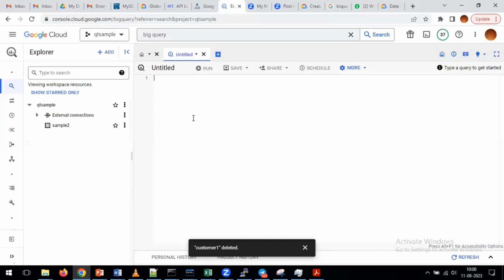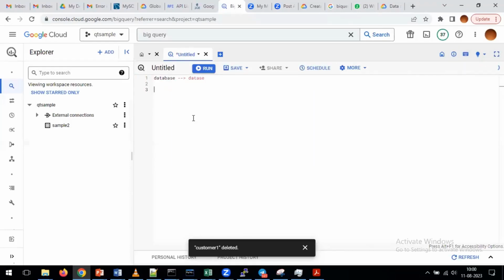In the same way, as part of using BigQuery also, if you want to write queries or create tables, first we need to create the database. But instead of calling it a database here, we call it a dataset. We can call it a database, or if you want, we can call it a dataset only.